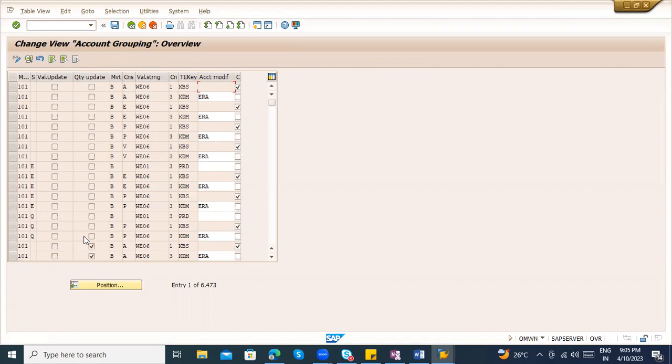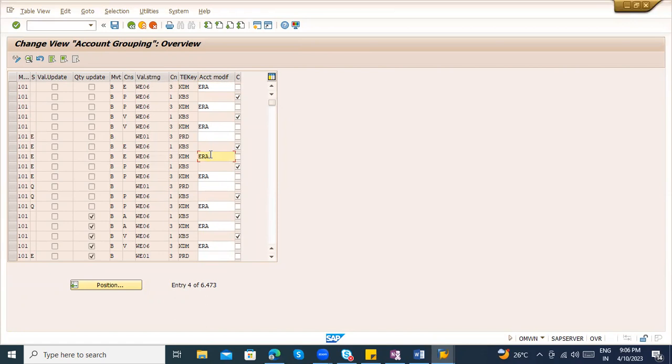The material movement type and the postings, however they come, will come from here. Suppose movement type 101 is there, so what will happen? 101 is assigned to multiple valuation strings and account modifiers, transaction event keys. So there is a possibility that some other accounting entries will also come. If I'm using 101 K, there are no accounting entries, but 101 E will go to an account modifier again.